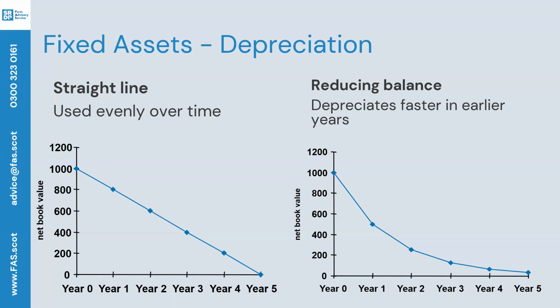The reducing balance method, which is probably a bit more common, tries to be a bit more reflective of reality. In real life, if you buy a tractor or a piece of equipment and you say it's going to last 5 years, its market value is unlikely to follow that perfect track over time. What's more likely is it will lose a lot of value in year one, a bit less value in year 2, year 3, and so on. So that's a reducing balance method. So it might be the case that we say it reduces by 50% a year. So here in the first year, we've dropped by 50% from 1,000 to 500. Another 50% of 500 would take you to 250, 125, 62.5, and so on and so forth. So actually, we get down closer and closer to zero that way. So those are the two main methods of depreciation.